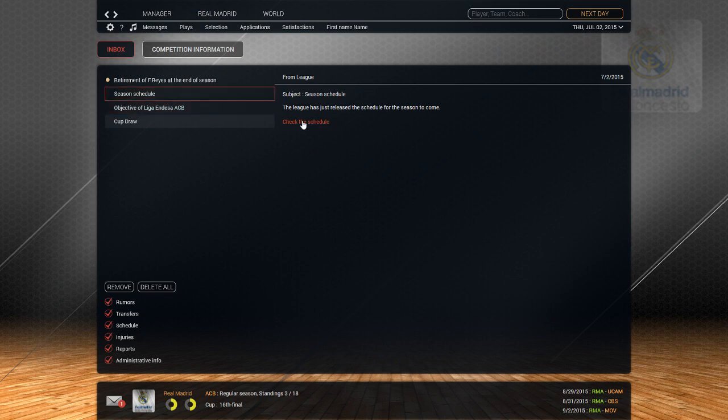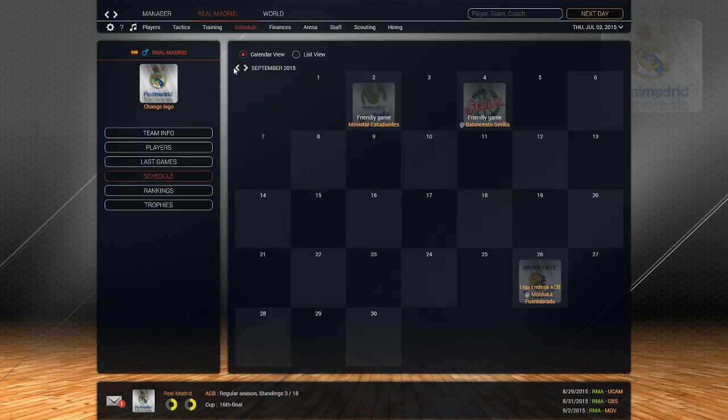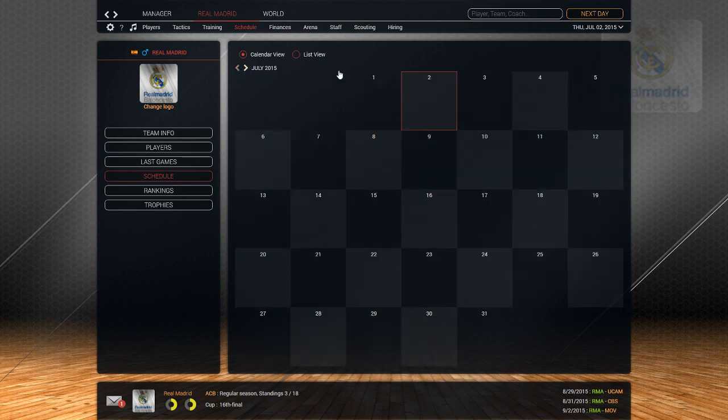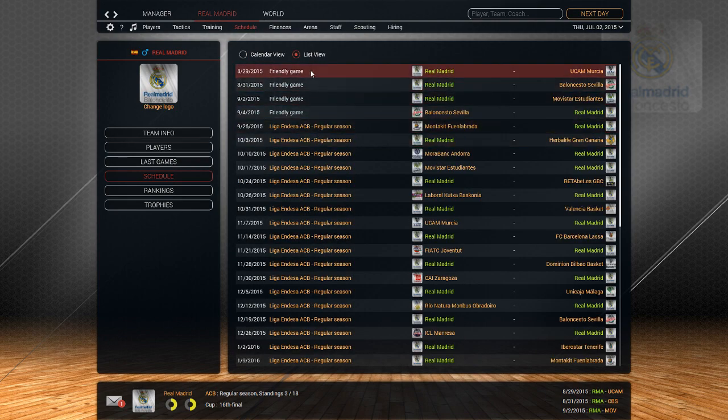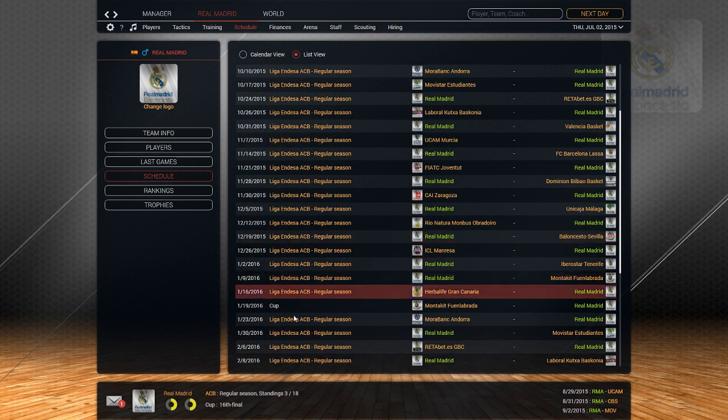Your schedule is announced. We can click the schedule. You can view it as a calendar, or you can view the list view, which I prefer. It's just easier. So every season you'll have 4 or so pre-season games selected from your league. It would be nice if you could arrange your own, but for now we'll just live with this, and then you have your regular season and your cup.